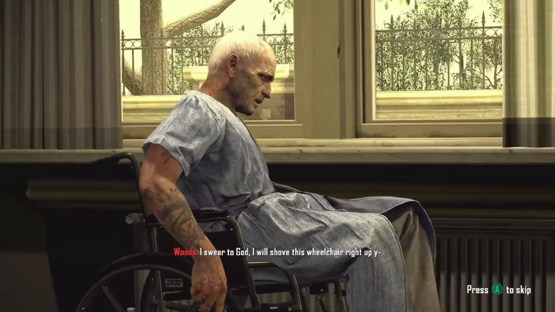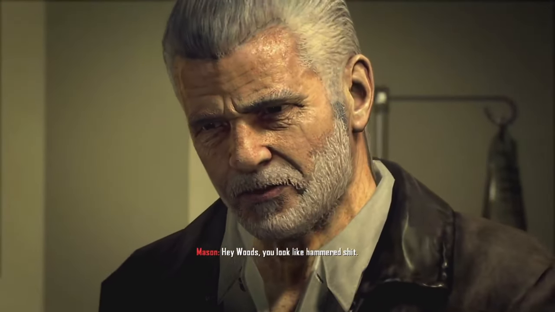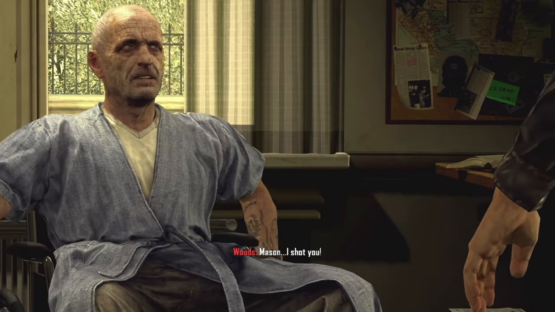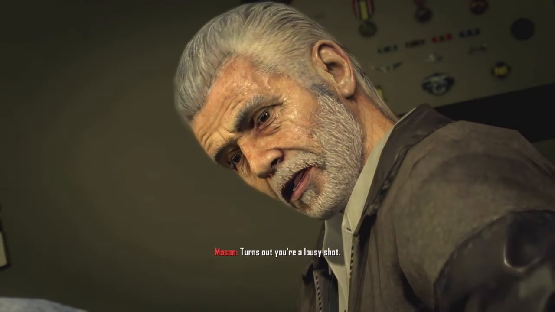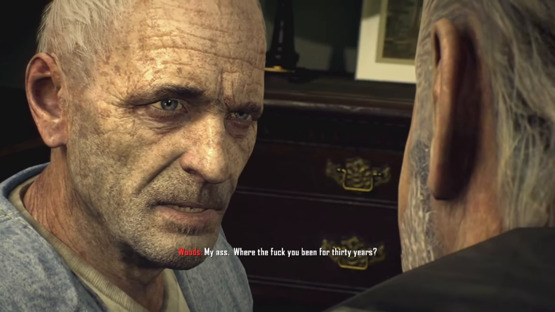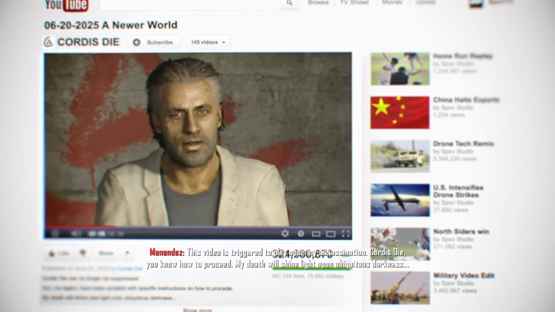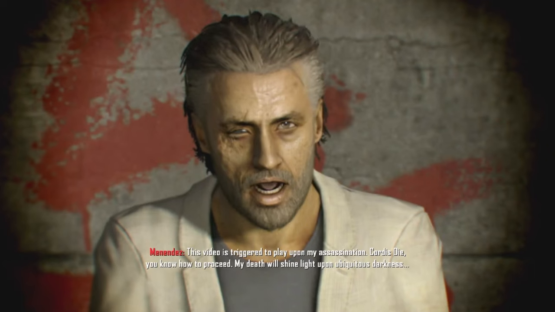I swear to God, I will shove this wheelchair right up your ass. Hey, Woods. You look like hammered shit. You stay right there. Mason. I shot you. Turns out you're a lousy shot. My ass. Where the fuck you been for 30 years? This video is triggered to play upon my assassination. Cordestier, you know how to proceed. My death will shine light upon ubiquitous darkness.